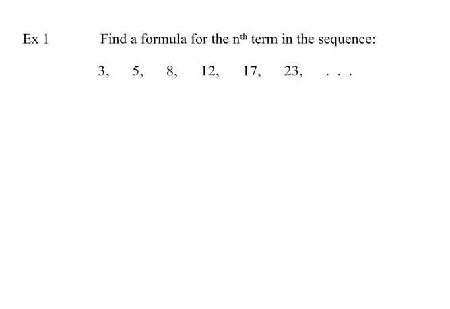So first example, we want to find a formula for the nth term in the sequence. We've been talking sequences and series. Here's the deal with this particular sequence. If we add a common term, it's just not going to work. We're adding 2, then 3, then 4, so we never really add a common term. So let's see if we can multiply by a common term to get the next term. If we try that, we go times 5/3, 5 times 8/5, 8 times 12/8. Again, we're not multiplying by a common term.